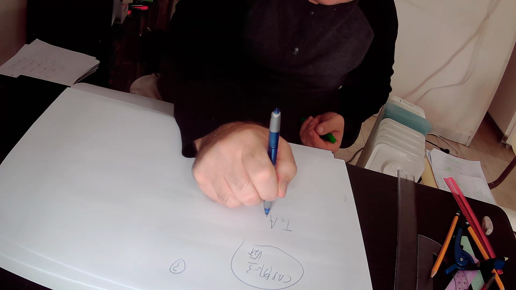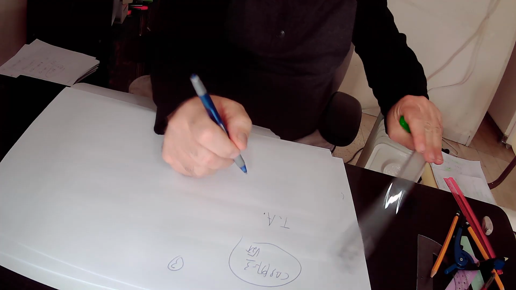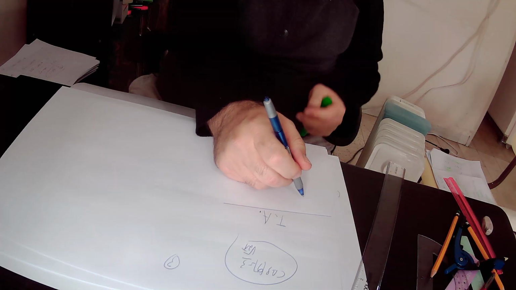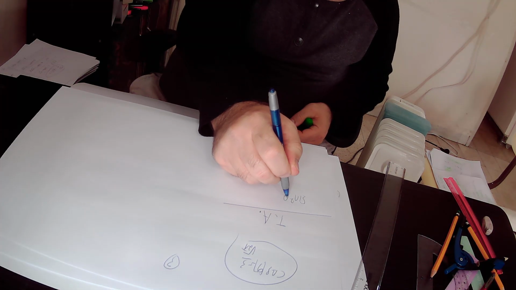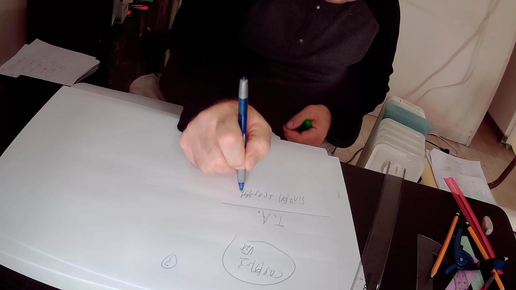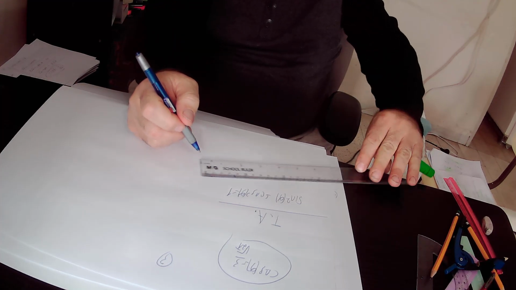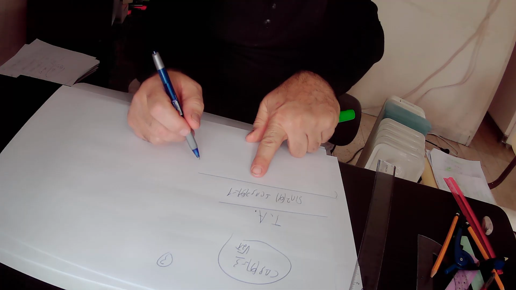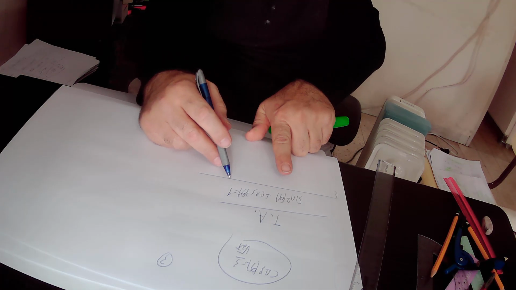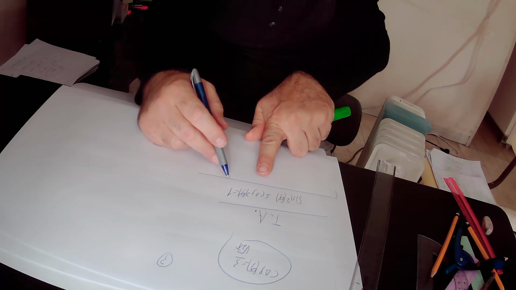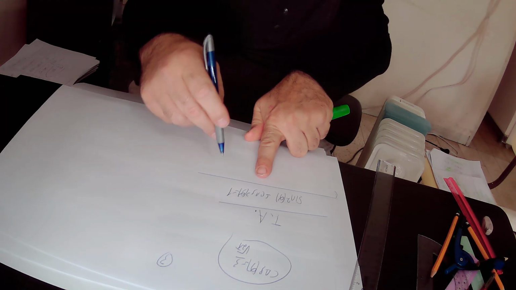Here TA is the abbreviation for trigonometric identity. We use the following trigonometric identity, that states that sine square alpha plus cosine square alpha equals 1. We will subtract cosine square alpha from this equation. Actually, it is very easy to prove that this trigonometric identity is true, but we'll not do it in this lecture.